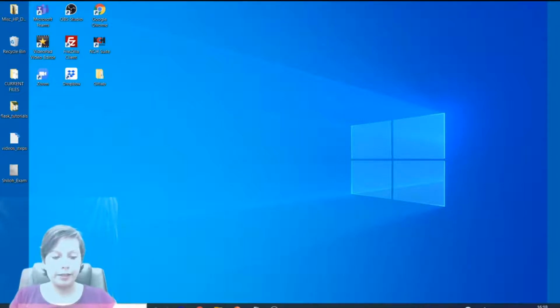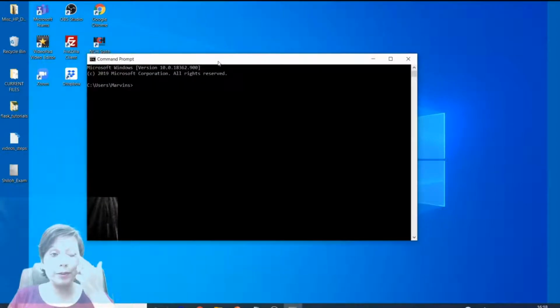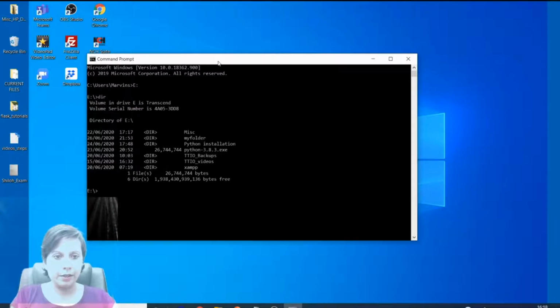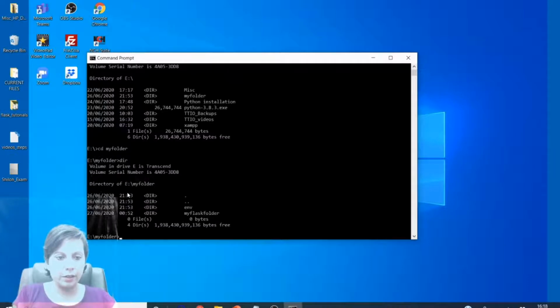So if you remember, let's get back into our CMD, and hopefully this is becoming like second nature to you now. So we remember that I've actually shifted where my files are, so I'm just going to get back onto them. Let's see, I think they're on the E drive. Let me just test that. It's exactly the same folder, but I've just shifted them onto a different memory stick, which had a bit more space. So that's the folder that I would like to get into, which I think has my virtual environment. Let's find out. Yes, it does.